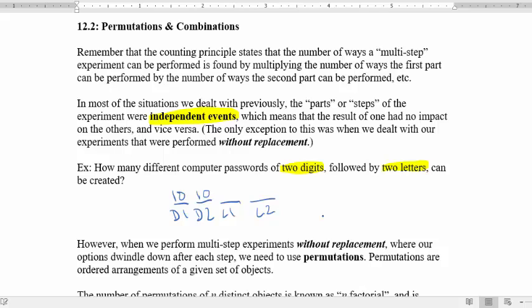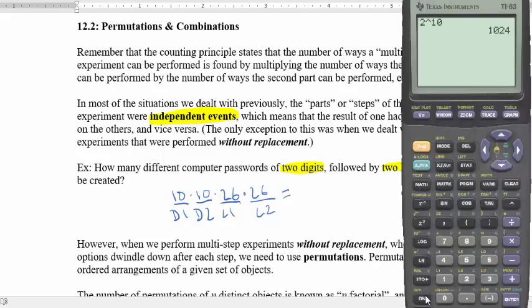So the one thing that's kind of unclear here is, are they saying you could use a capital or a lowercase? So technically, if you could use a capital or a lowercase, you would actually have 52 choices for each. But let's just assume that we're just dealing with a single case here, like let's say lowercase. So there's 26 letters. So you'd have 26 choices for the first letter, and then you'd have 26 choices for the second letter. And then if you multiply all these things, that's going to give you the total number of passwords, right?